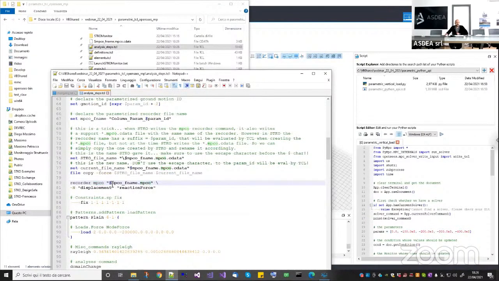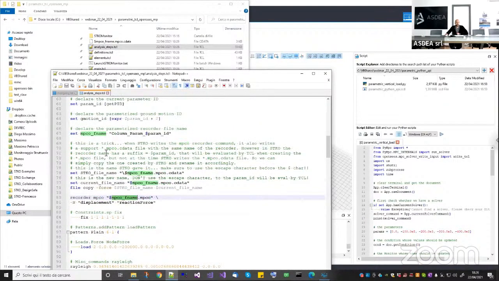Now I have $ MPCO fname, but MPCO fname is a variable that I set before. So this one will actually be evaluated by Tcl using this name here. So my output file will be named column param 0 or column param 2 according to the current processor.